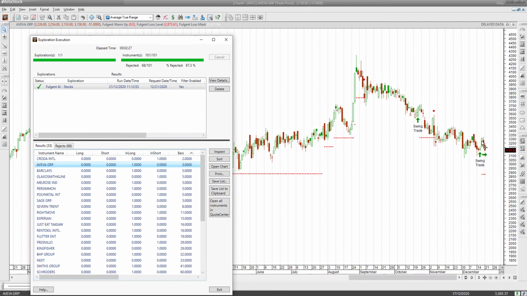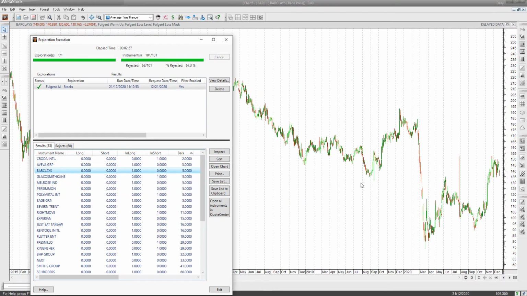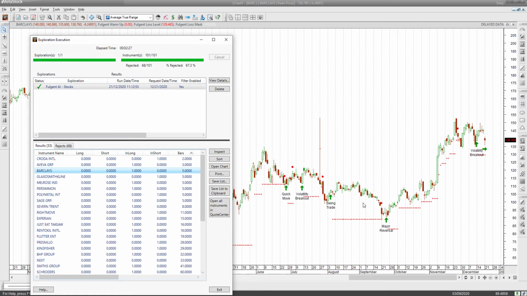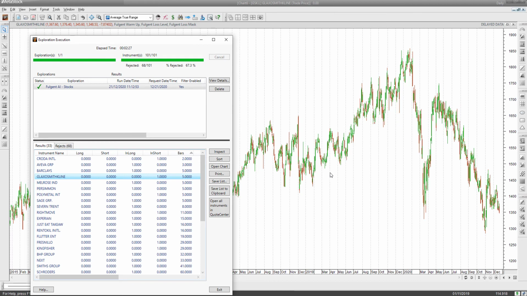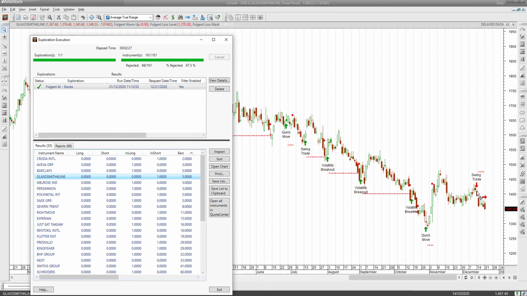So Aviva Group's generated another swing trade, so there's a possibility for a swing trade in Aviva Group. Barclays in a long 5 days into a trade. So you can see major reversal there, October, fantastic trade, off it went, hit the trailing stop loss, got you out of the trade, and now the AI has generated a new buy signal, so you can get in around this, and there is the stop loss in case this one doesn't work out. GlaxoSmithKline in a short, oddly enough. I wouldn't necessarily short this market particularly, but swing trade to the downside.